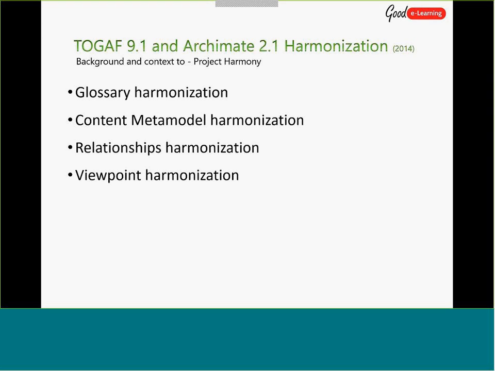And obviously an important area from an ArchiMate perspective was around the viewpoint harmonization. So how did they correlate and correspond with each other in terms of how ArchiMate was being progressed as a modeling language, and how did that tie back into TOGAF 9.1? Key areas here, just before we get started, is obviously that call out. TOGAF is a framework, whereas ArchiMate is that modeling language and notation.